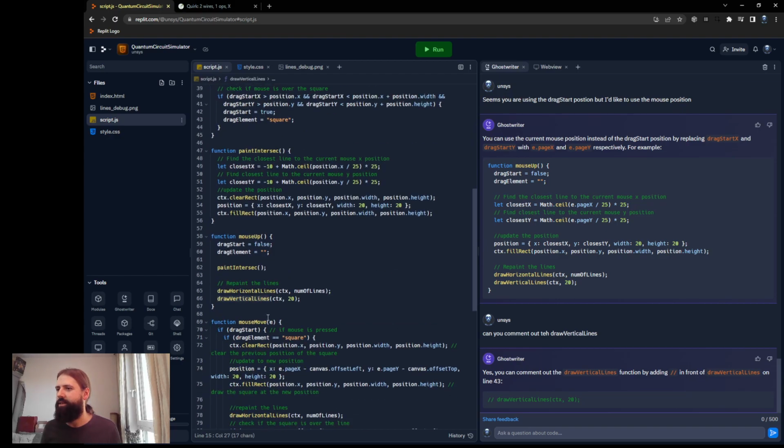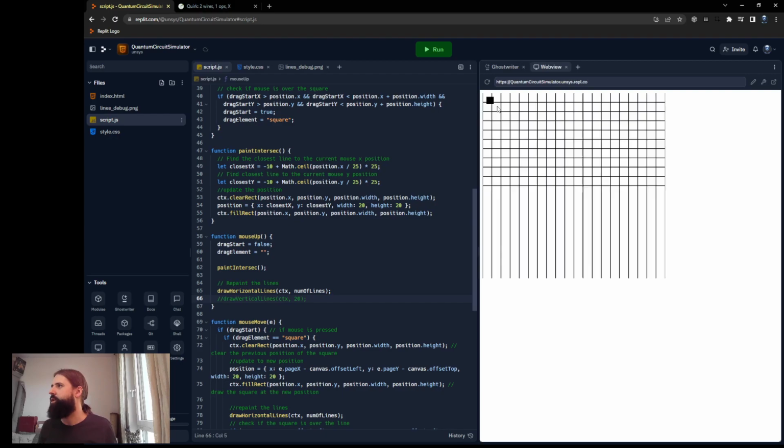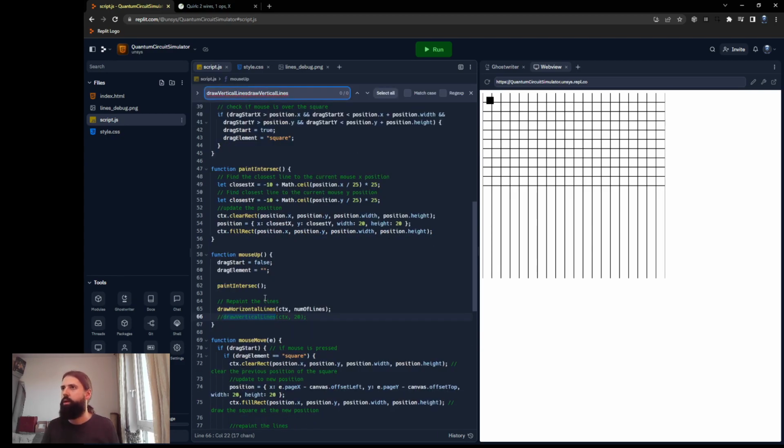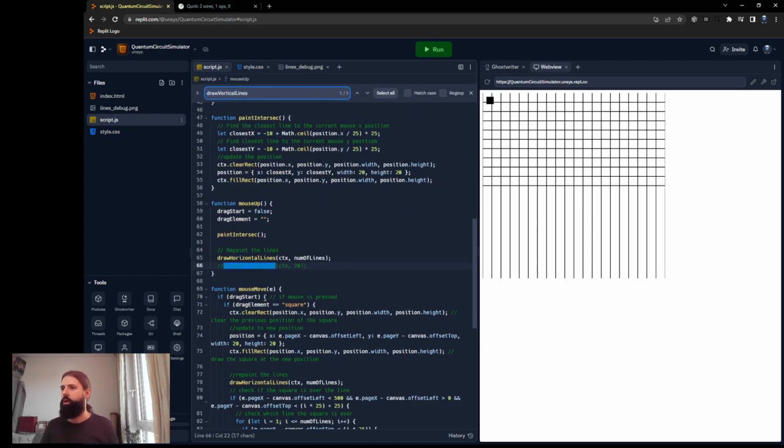Draw vertical lines. We don't need that. So essentially, we don't need those vertical lines anymore. Where else is it being used? Nowhere.